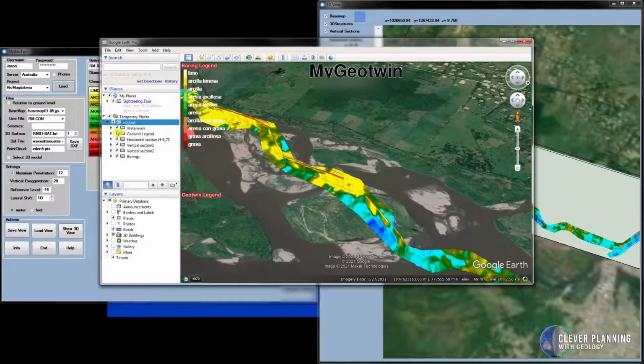And turn on and off different layers as needed.